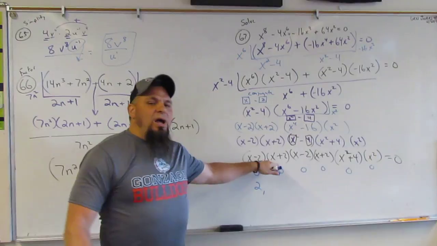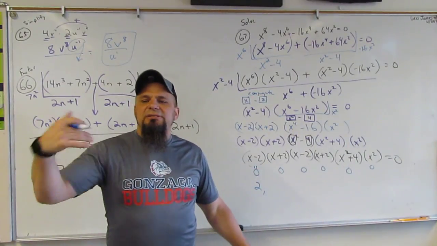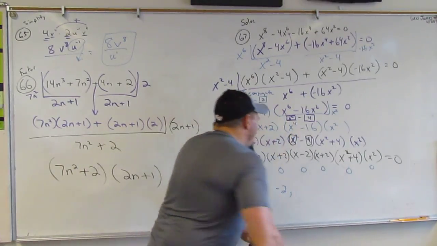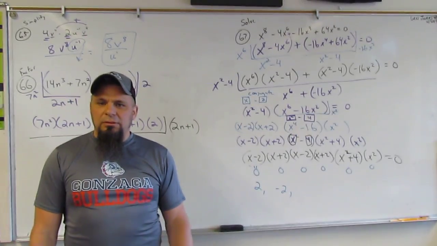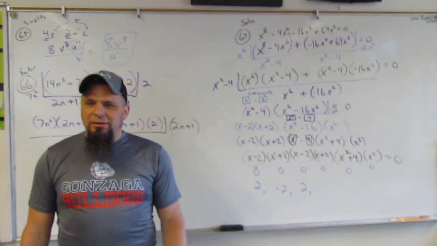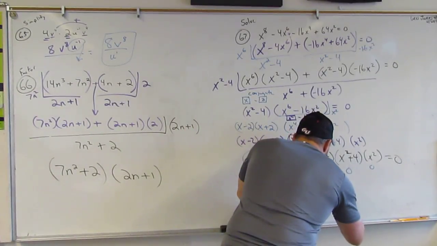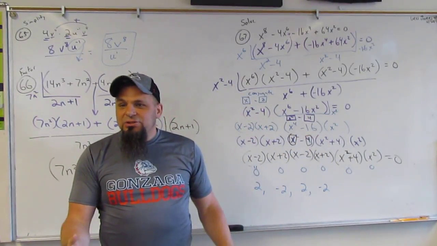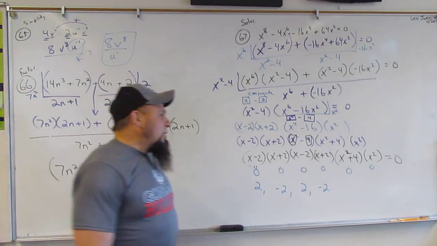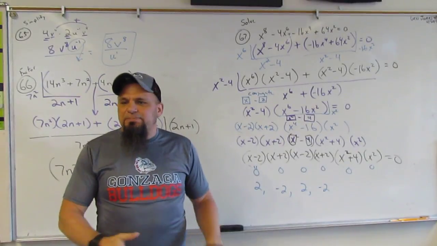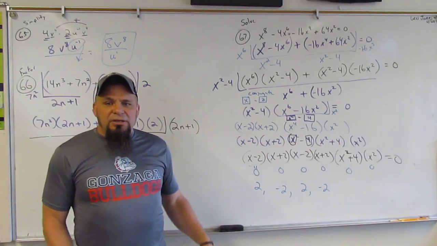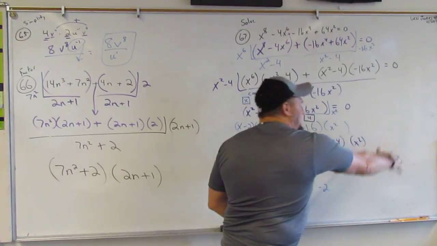All right. What plus 2 is 0? Negative 2. All right. What minus 2 is 0? 2. Okay. What plus 2 is 0? Negative 2. Okay. Some of these are coming up twice, right? So we only have to write those answers down once. But I just wanted to show you, because this might have been different, right? It might have been x plus 3, x minus 3, because it was 9 or something like that. Anything could happen, right? I just want to show you. You want to do it for every single one.